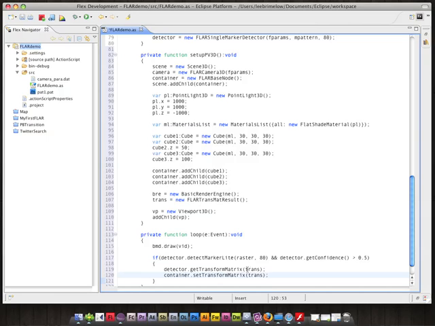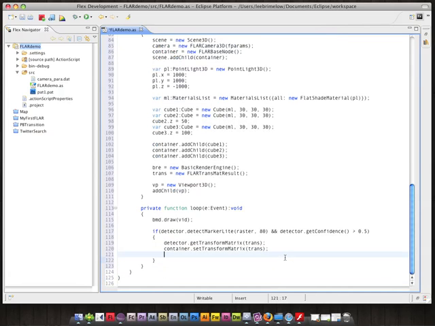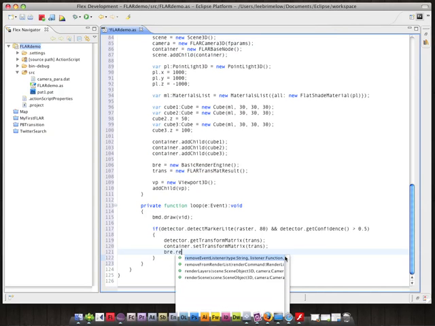So essentially this line right here has gotten the transformation matrix and stored it in trans, and now we're setting the transformation matrix of our container to those values. And now the last piece is just a Paper Vision 3D thing that we need to do. We need to tell the basic render engine to render our scene.